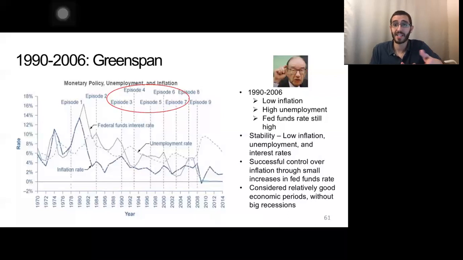So in the 90s and early 2000s, there was a lot of deregulation done by Alan Greenspan, the chairman of the Fed at that point, which allowed banks to change their business model. They allowed investment banks to be part of this. They also dropped the interstate restrictions. So before that, banks could only operate in one state. Now it allows banks to expand geographically.